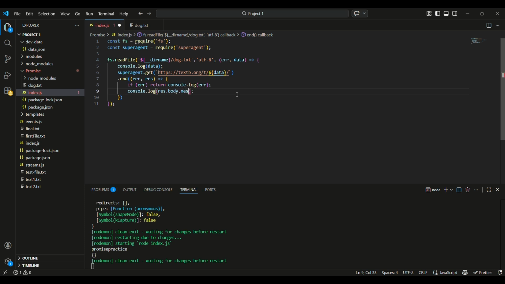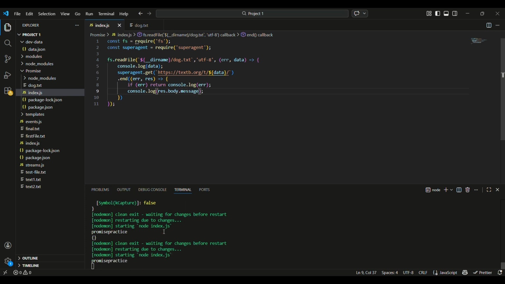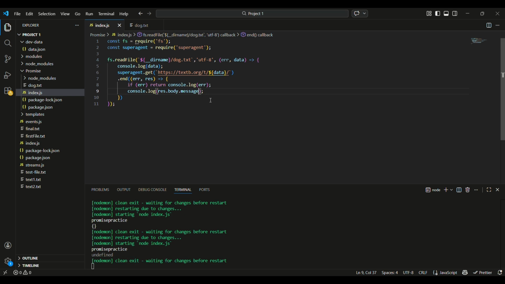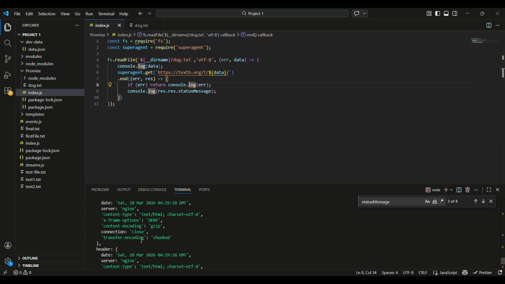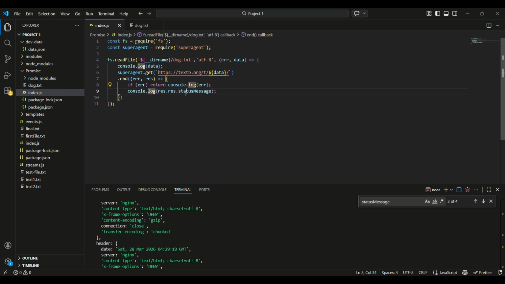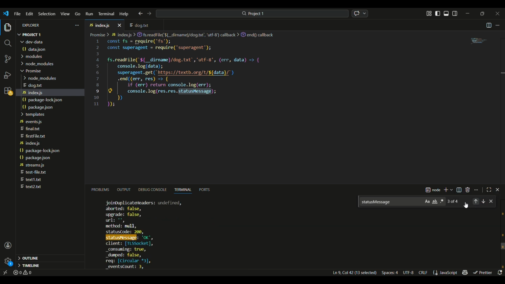Let us try body.message. Undefined, it is giving. Okay, I am not getting that result, so I am using this to show you the status message. I am console logging response.res.statusMessage. If you search in the terminal, see statusMessage, here it is, inside this response object.